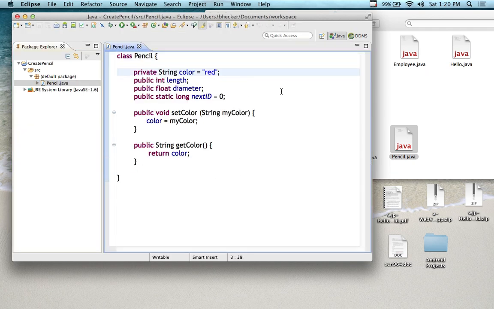And I can see that this is the source code that is in the lecture. This is the pencil, all the way down to this static long that we were talking about before, the class member. There's no comments in here. And this one has a couple more methods added to it. It has set color and get color in here. It's very similar to the one in the lecture. I updated it a little bit to make it a little bit more interesting.